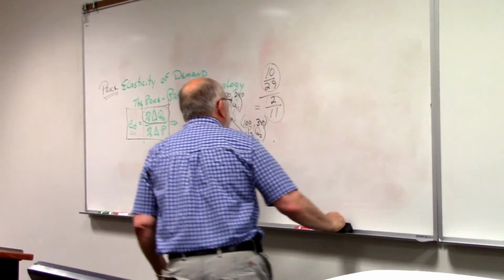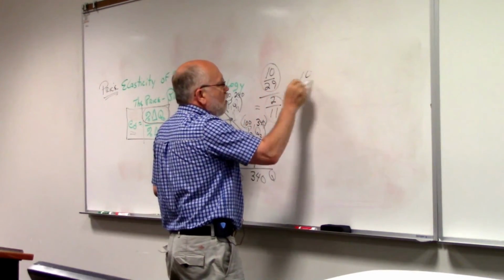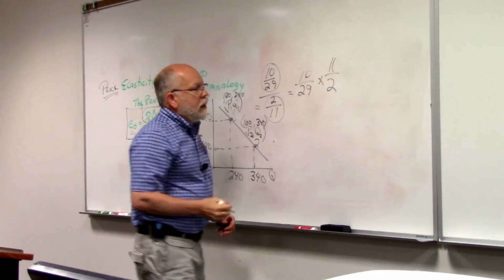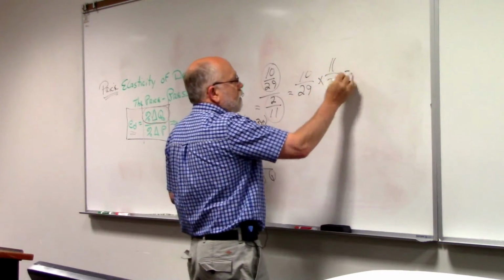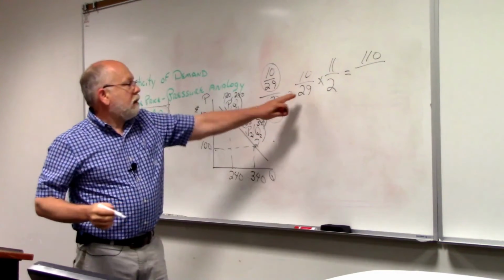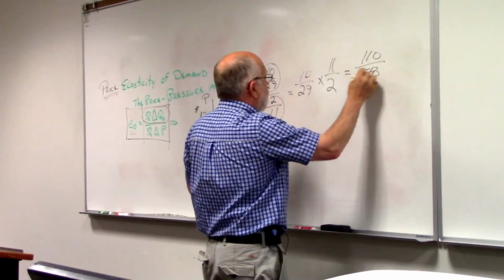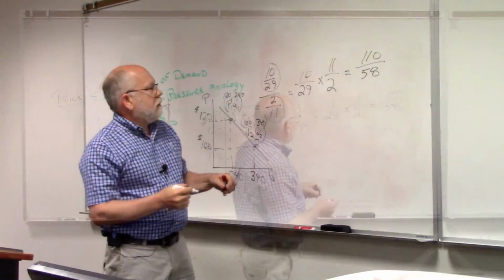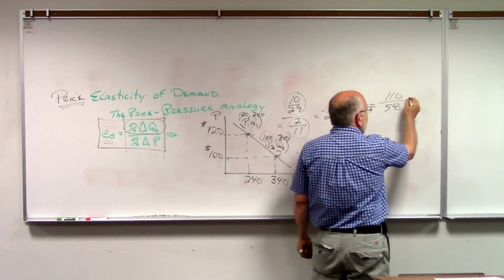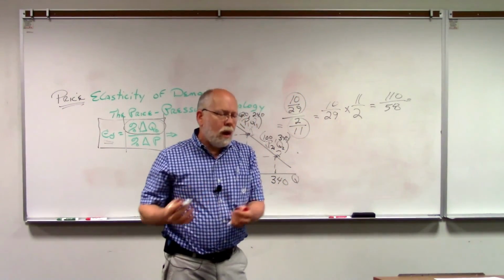So let's do that very quickly. I don't have a calculator with me, but we're going to say, okay, 10 over 29 times 11 over 2. And then we're going to get a number like this times this is 110. And that would be 2 times 29 is 58. And then we would take this number divided by this number. And the point is, this is going to go into that not quite twice, but it's bigger than 1.